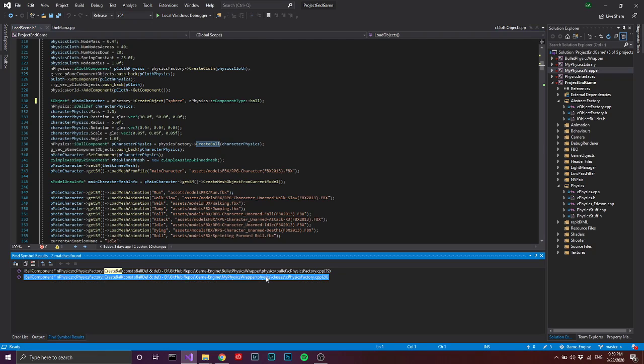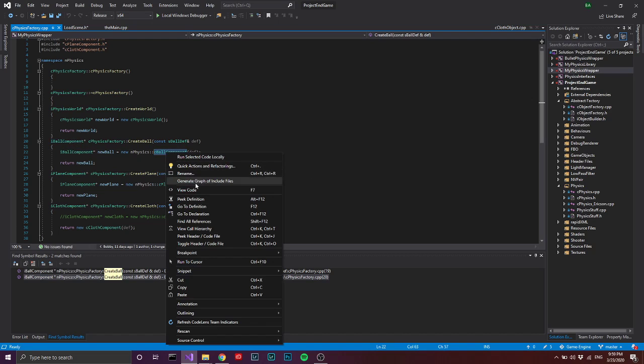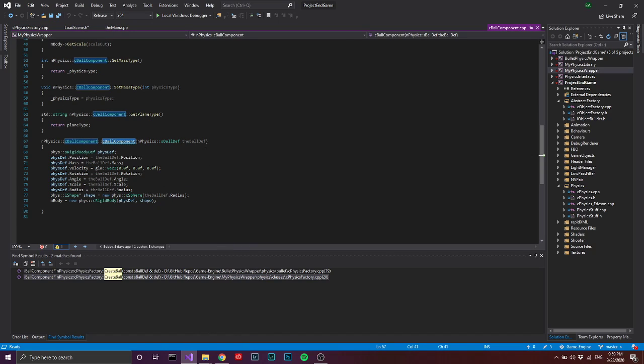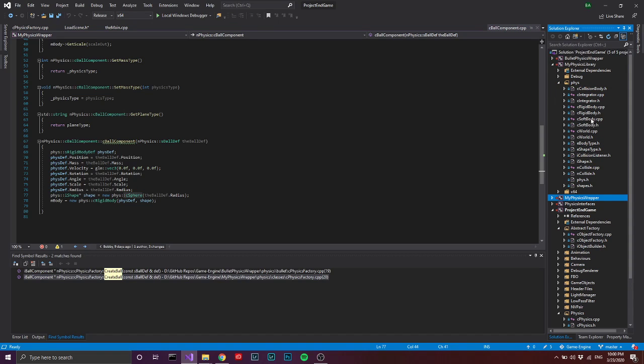Not bullet physics, although bullet physics I do have. So it creates a new ball, a C ball. I only have the interfaces, and then I make an actual concrete version of it. And so I take this ball def and make a physics definition. So it's something that will actually be used by my physics library to make down here a C sphere. So that's in here. It'll be a rigid body. Oh yeah, sorry, C rigid body.